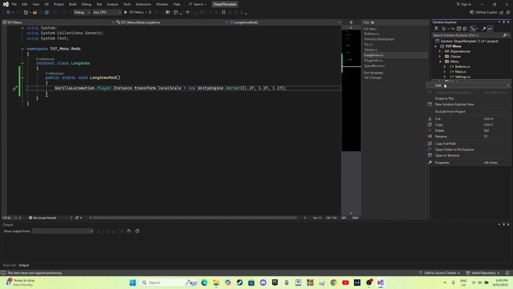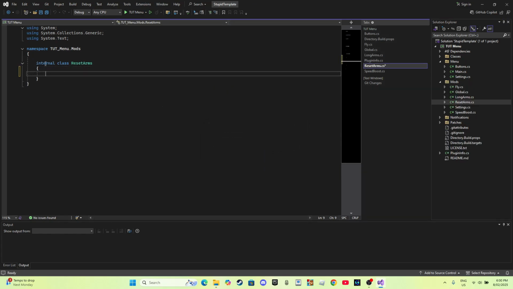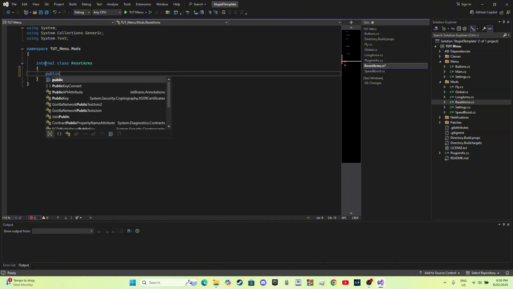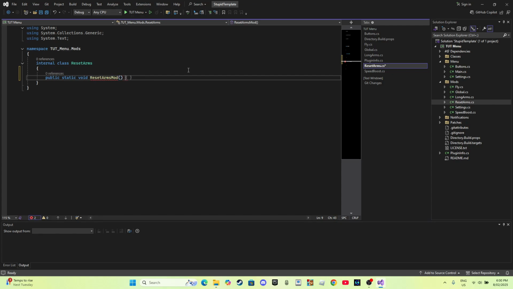So then you just want to click add, and then you want to click new items, and you'll put reset arms, and you want to do same as last time, public static void reset arms mod, and put space here, and then put a curly bracket, and then click enter.